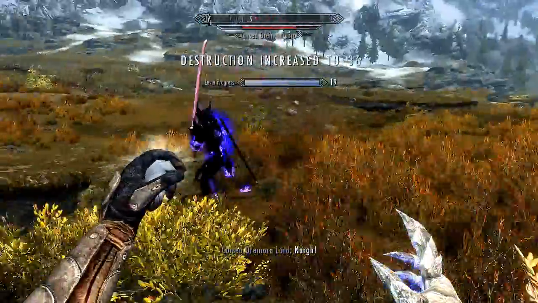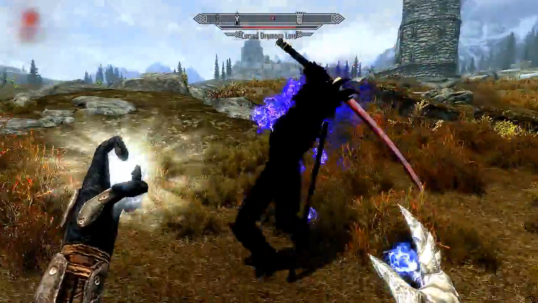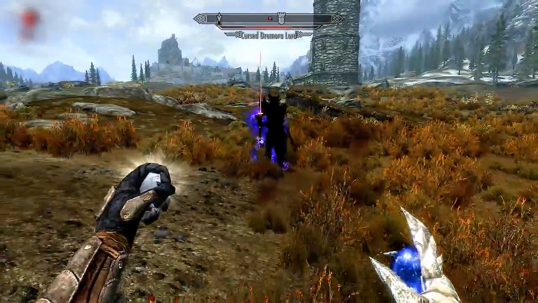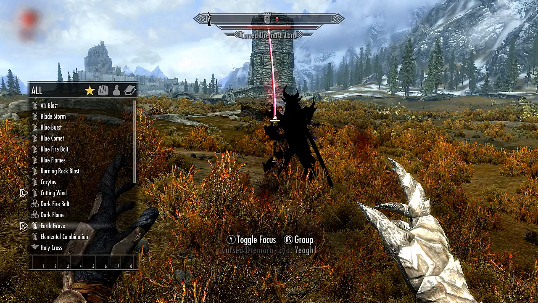This is the Cutting Wind spell. I'll charge it up again. Sends out a shockwave of air. Next up is the Dark Flame and Earthglaive.